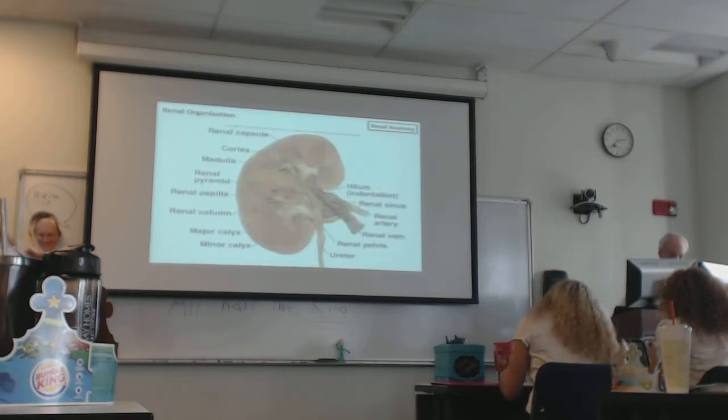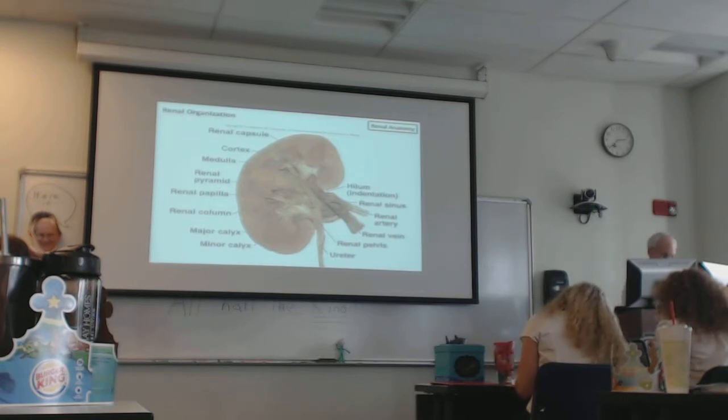And this cadaverous specimen here, you can again see the cortex out here. These are the renal pyramids, calyces, pelvis. You can see the renal artery and vein at the hilum. Again, all of this is the hilum. And pyramid, column, cortex. And then all of this, approximately speaking, is going to be the medulla.